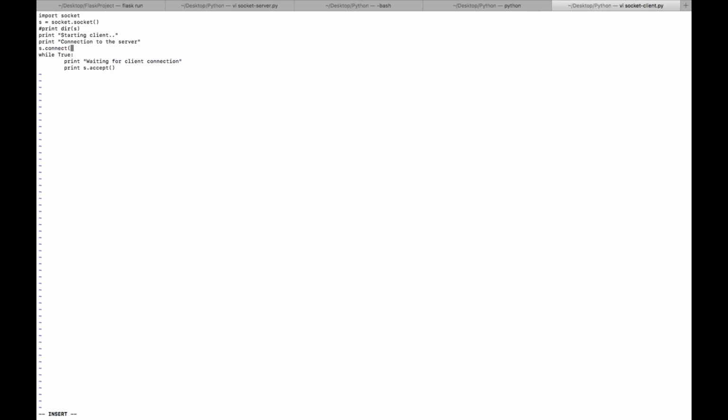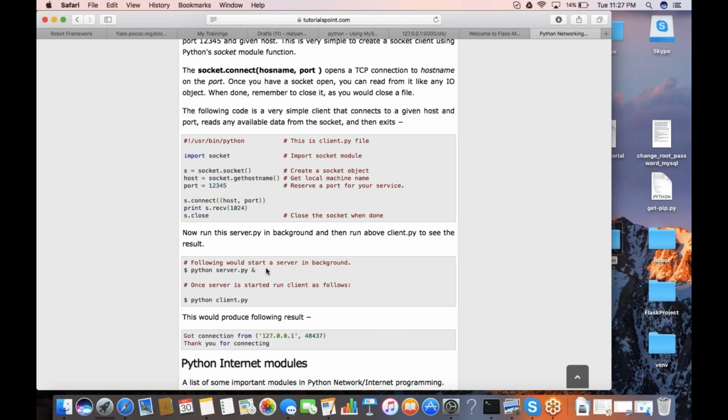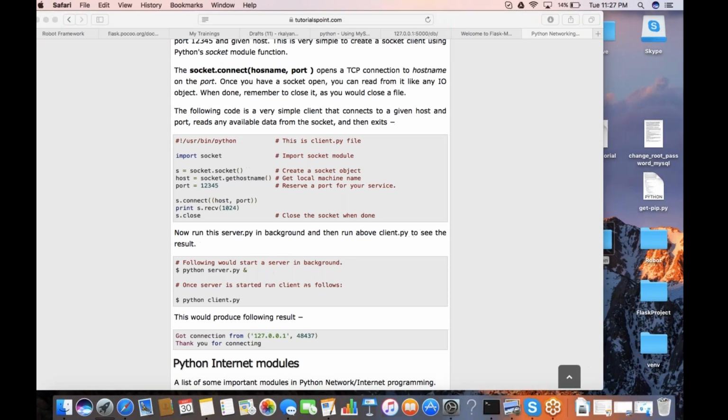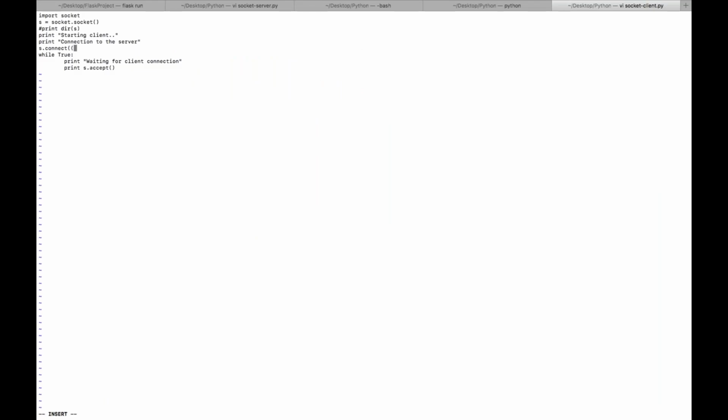So connect of, we can give the server IP address or server host name, and this will be in double quotes, the server host name or server IP address you can give.